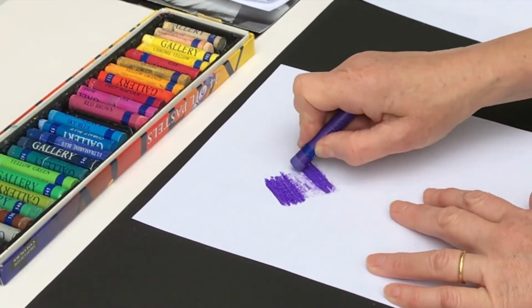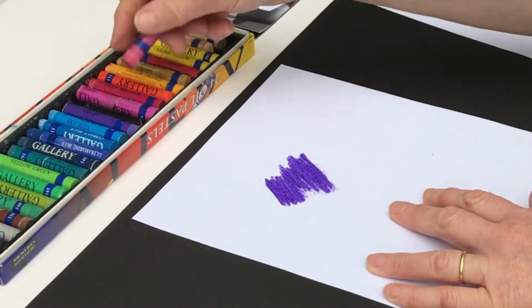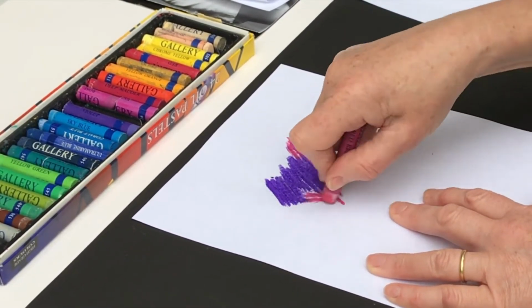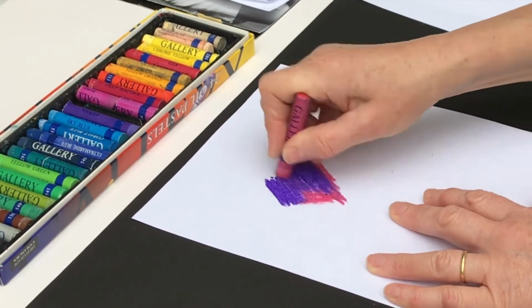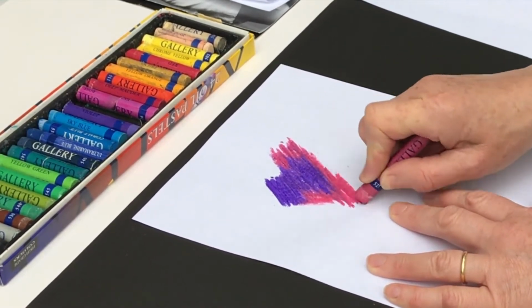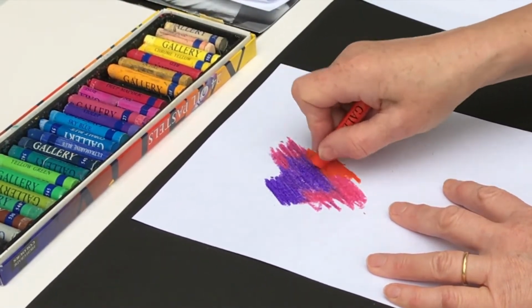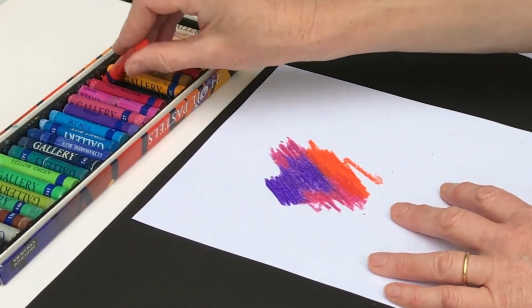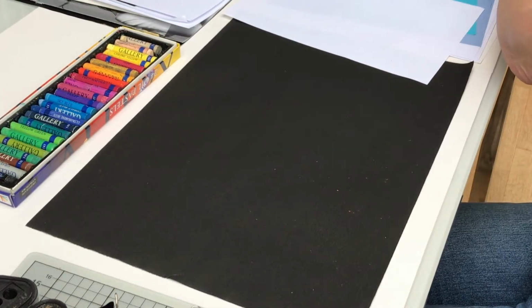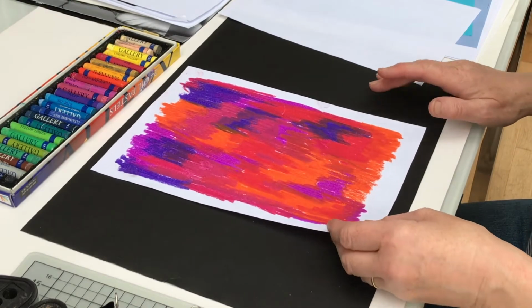You want to be quite firm and build up the colours, and I would say no more than 2 or 3, maybe 4 maximum per drawing, and you can just put them on however you want. It's quite nice to do it randomly, and then you get really quite interesting effects later on. So that's how to build it up quite solidly. To save some time, I've got one that I prepared earlier, and this is what the finished result would be like.